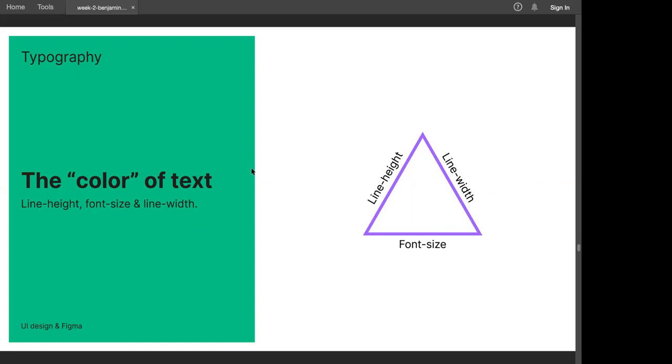So the basic rule of thumb is, how do I explain? Line width. Yeah, line width. So the shorter your line width, so if you have text, for example, from this size, the smaller your line height can be. But if you have a really long line, you all have that feeling when you're reading a book and you're like, oh, what line was I on? That's because the line height was too small. So if you make it larger, it's easier for your eyes to see the next line. So that's really important. And of course, the line height will depend on the font size.